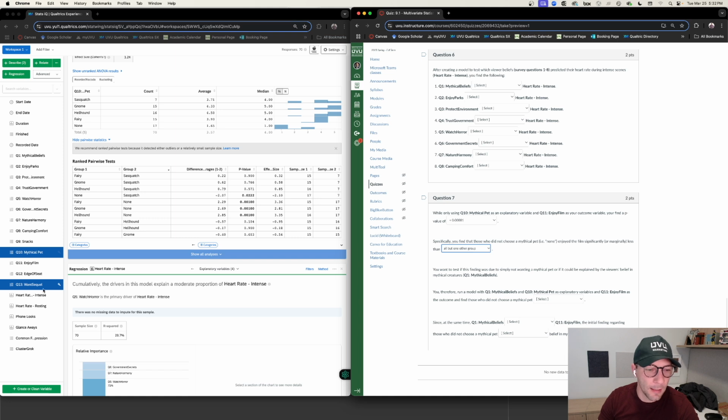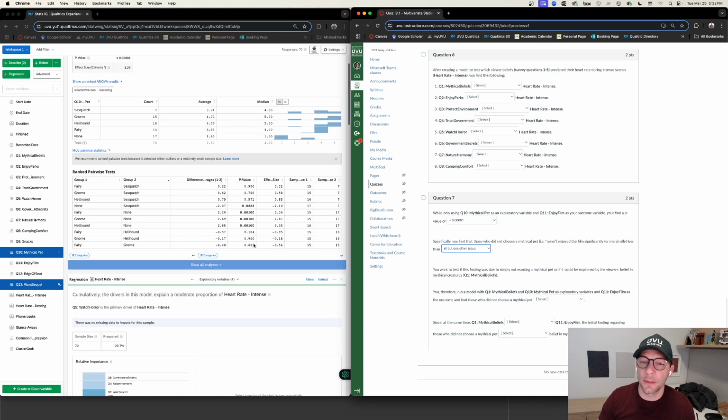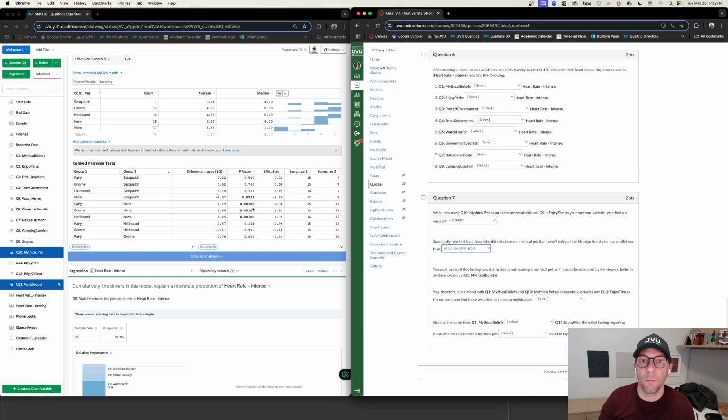So if I want to test that, what I could do is say, okay, well, what if we controlled for people's beliefs in mythical creatures? If that predicts what's going on here, and I run that in the model at the same time, and I'm no longer seeing these differences here, that probably means that this effect is explained by their beliefs in mythical creatures. Okay, so I'm going to run this, and this will help illustrate it.